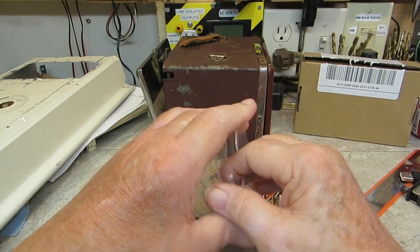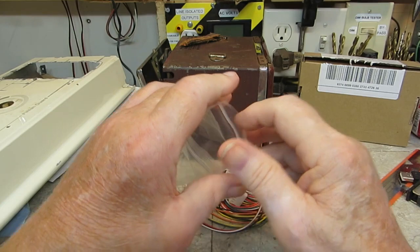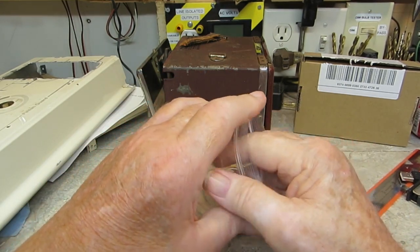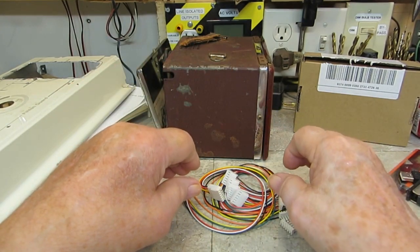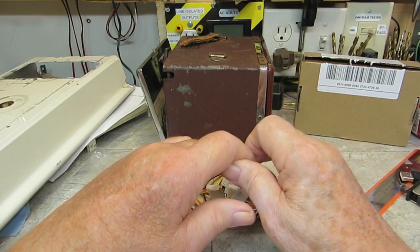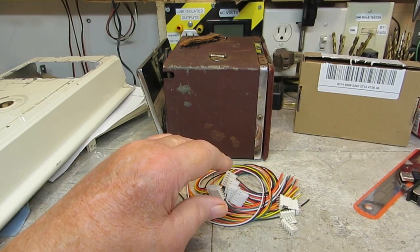I have some surprises coming in the mail soon. We'll tell you more about those when they come. This is to do with computers and things, and once they arrive, we'll go over that and show you what I've got going on with it. So I think that's going to do me for this time. If I have any more, I'll bring you back and show you again. So we may see it, we may not.